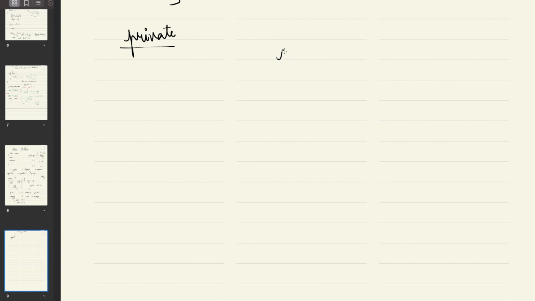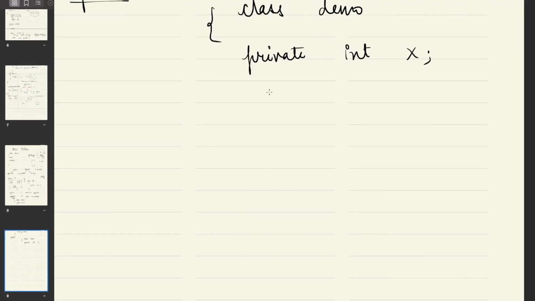That means suppose I have a class again, demo class, right? If I make private integer x, right? And I say integer a, all right? Now, this private data member x is accessible to every method and data member which belongs to the class demo, right? So x can be accessed only within the class. You cannot access it outside the class, right? That means if you try, let's say you have another class here, let's say class test.